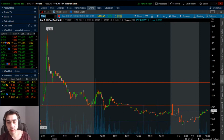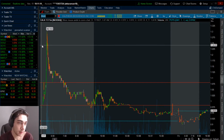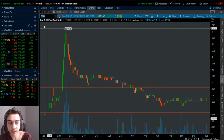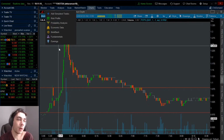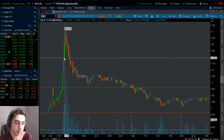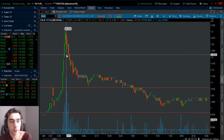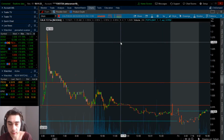CALA. I mean, from a technical view, it's hanging in there. I was fairly disappointed to see that. We did get a move. We were looking for a nice move for the short term, and it did happen. It just didn't last, and it happened very, very quickly, very early in the pre-market. It was possible to get out at the time, and it is realistic if you're up and you're using the right broker. It just wasn't ideal to really lock in profits there, but it did go to 130.